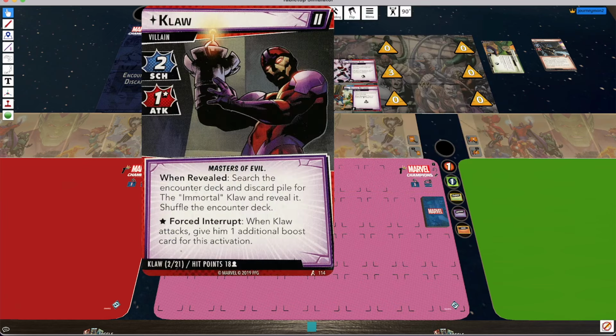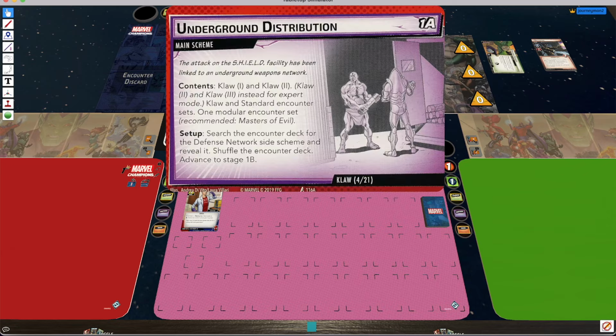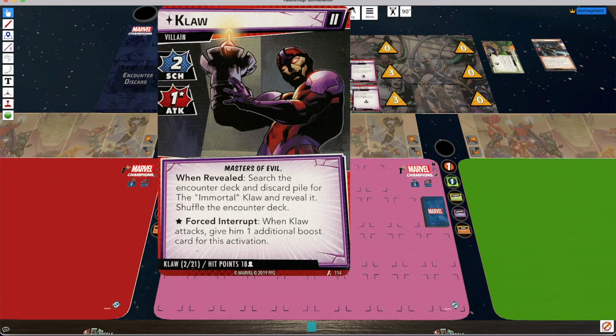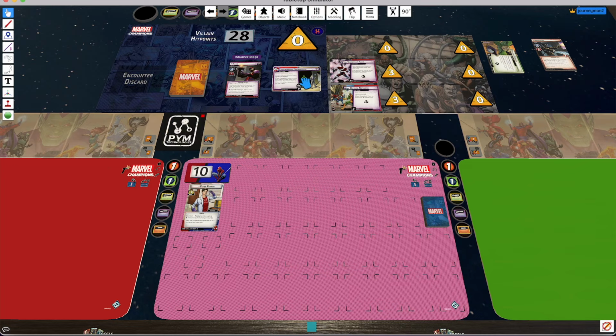+10 hit points. He's up to 28. Defense Network. Crisis Acceleration out here. And then he's going to mill for a minion in just a second. Here we go. 1 revealed. Immortal Claw. And discard cards until a minion is discarded. Put it engaged with the first player.